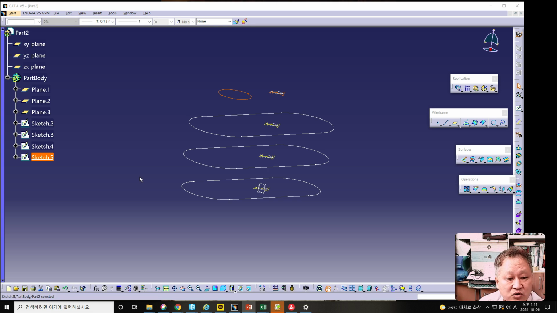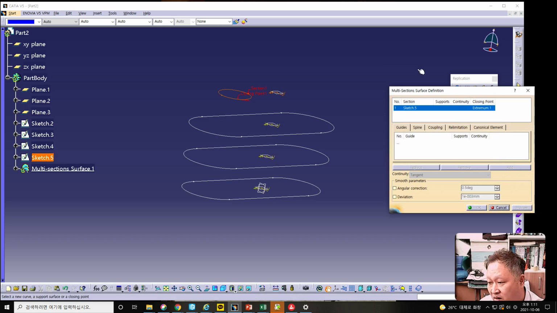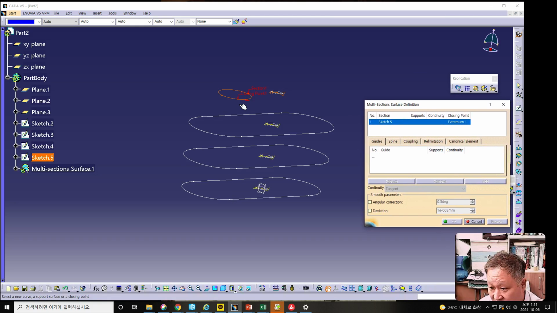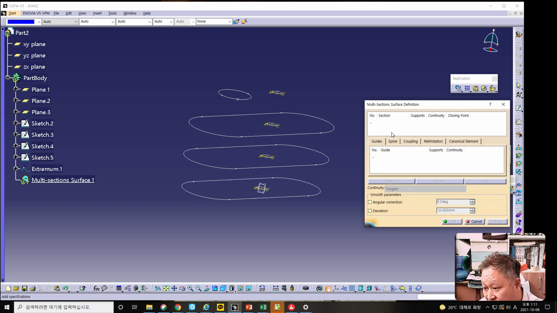Next, we should select multi-sections surface in the surfaces toolbar like this, and in this case, this one should be removed. It is not needed, therefore remove it. And firstly, we should select sketch 1.